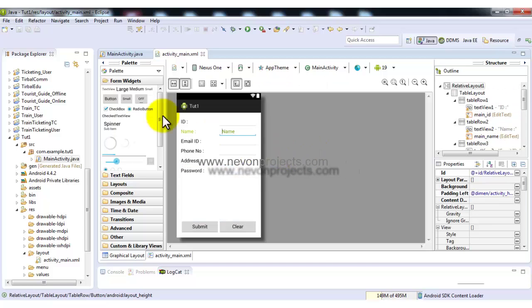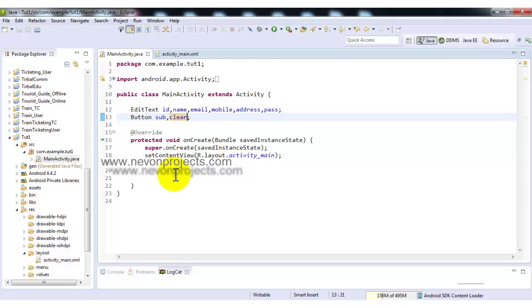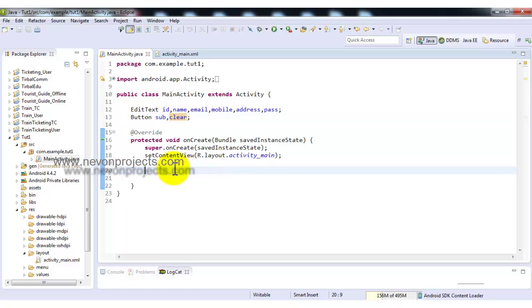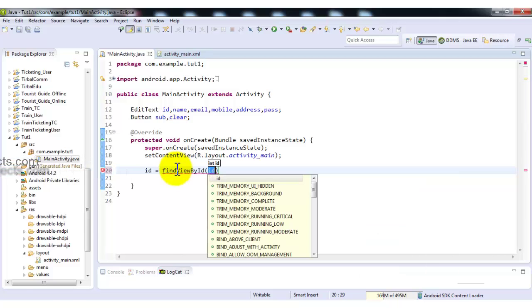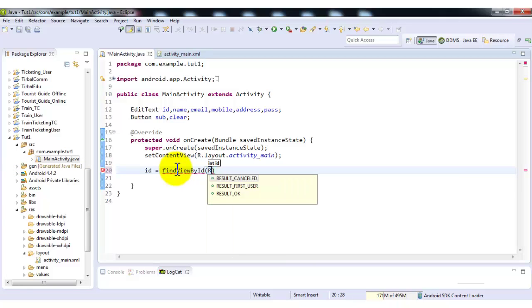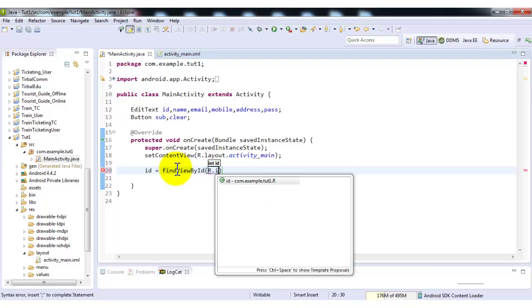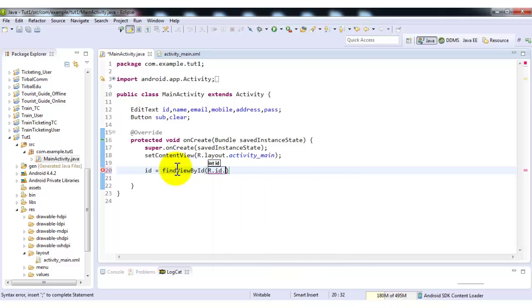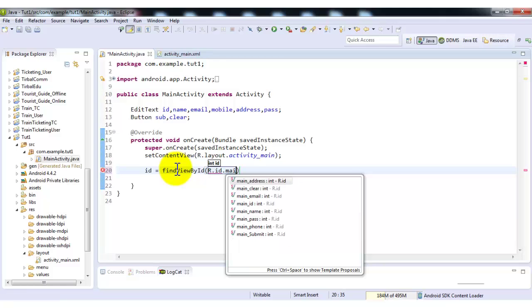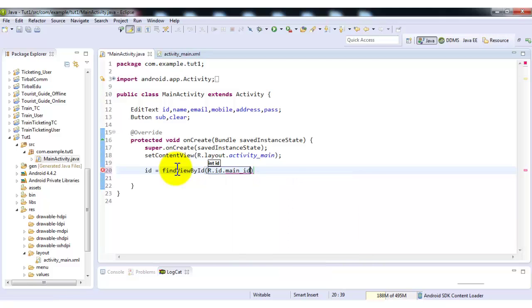I will work with the backend part. We'll go in main activity, and I'll say id equal to find view by id, and I will say r dot id dot main underscore id.